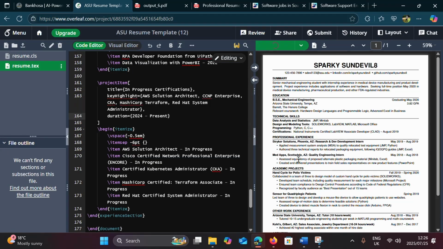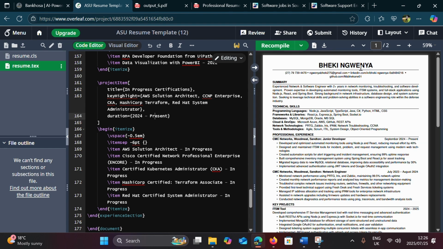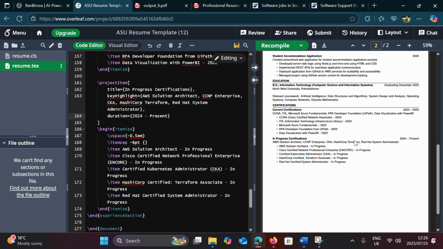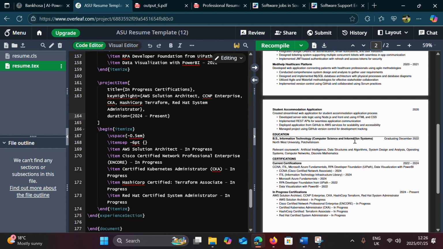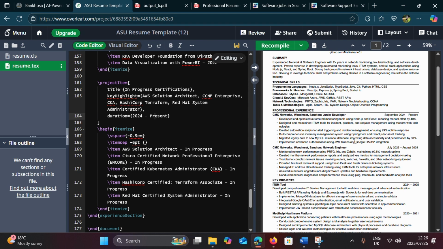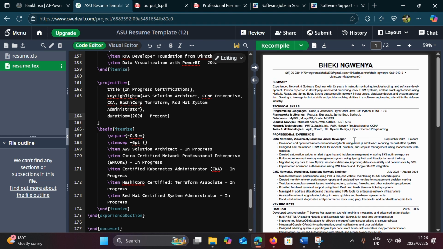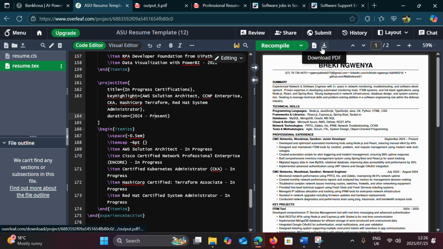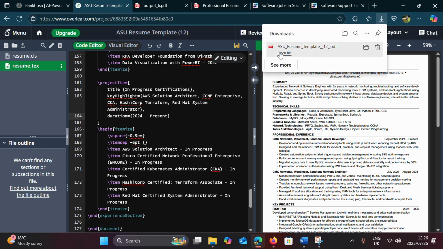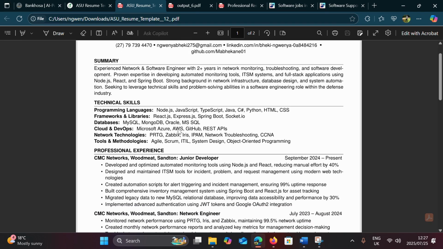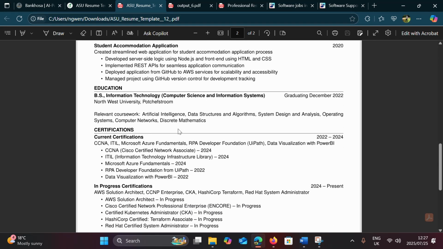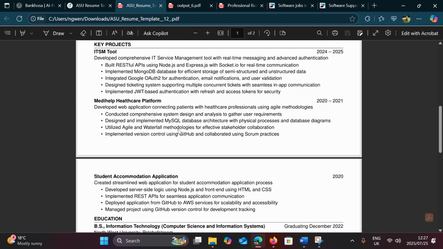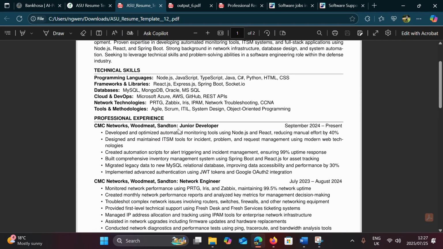You can see on your right, it will update every information there. So you can see now on your right, everything has been updated, and it has actually been tailored for the specific job that you want to apply for. So you have to just make sure that you look at it thoroughly, and make sure that the LLM did not include information that is not relevant. And then once you are done with this, you can just simply click here to download your resume, and you can open the file. And as you can see here, it has actually updated your resume to follow the best practices, and it actually uses the template that you chose.